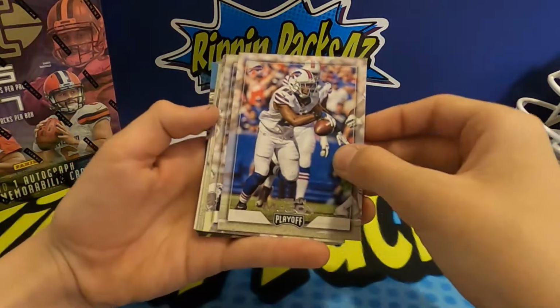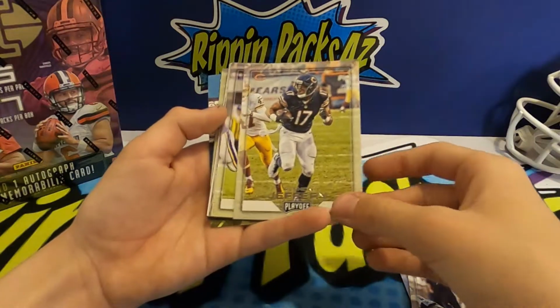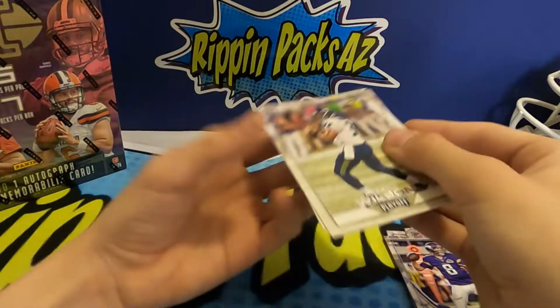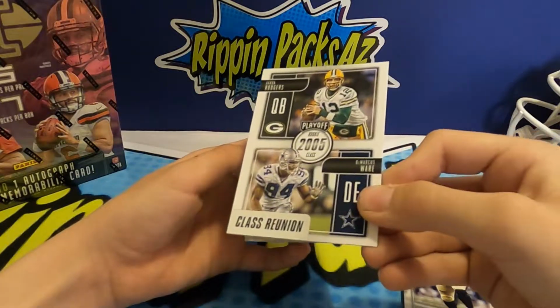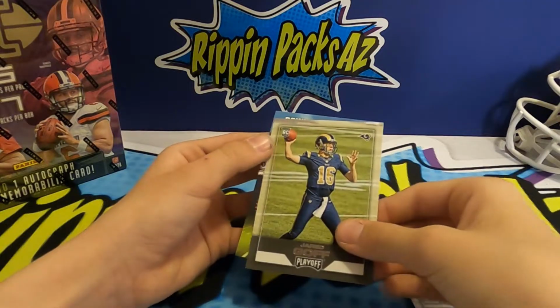Right. LeSean McCoy. J.J. Watts. Alshon Jeffrey. Sam Bradford. Russell Wilson. Mark Ingram. Ooh, QB Aaron Rodgers and DeMarcus Ware. And a Jared Goff.